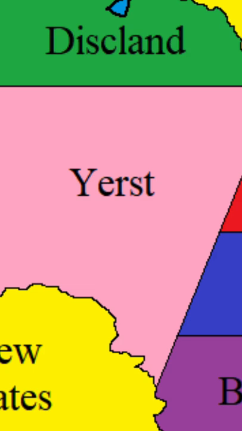Culture and demographics. The predominant language of Yurst is English, which is spoken as first language by 88% of the population. According to the 2010 census, the state is majority white, experiencing little Latino immigration due to both the difficulty of crossing the Raladonia mountain range as well as reputation for xenophobia.